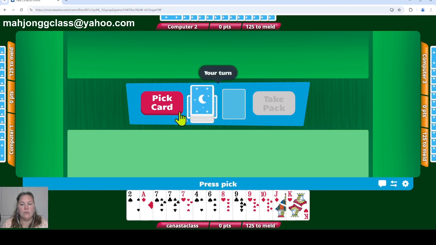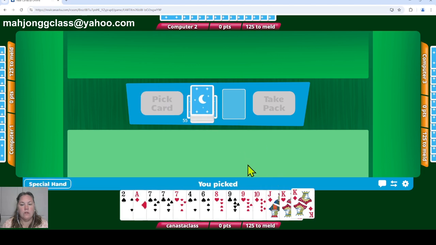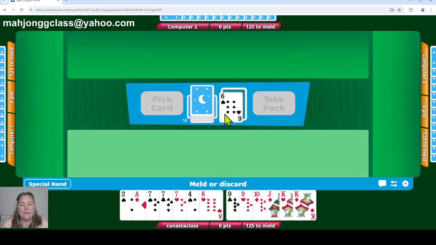And we're going to pick a card for our turn. And we're going to discard a low card or a single card. It doesn't always have to be a 4, 5, or 6. You could do a single, an 8 or a 10 here, or a jack. And you can't do a 7 on an empty deck. So let's do the 6.